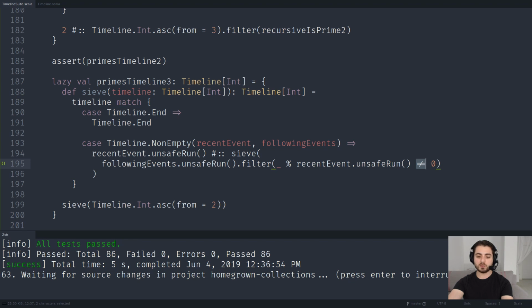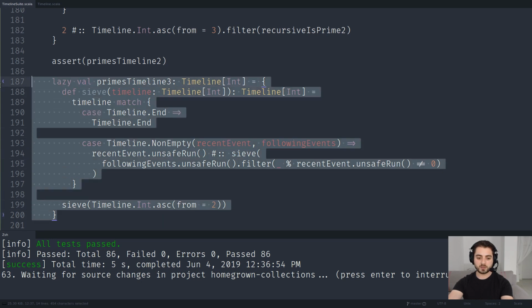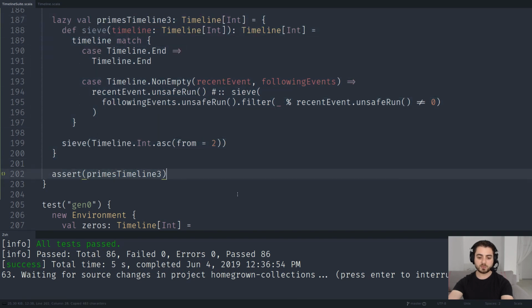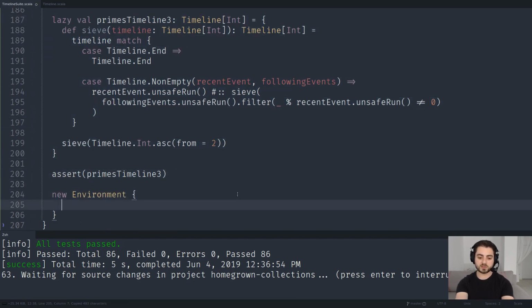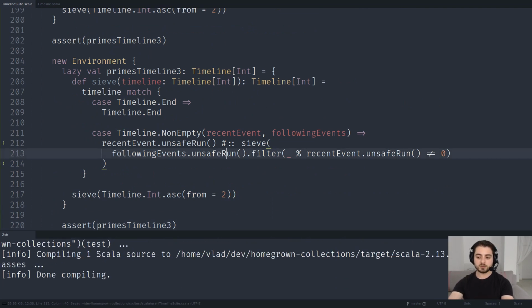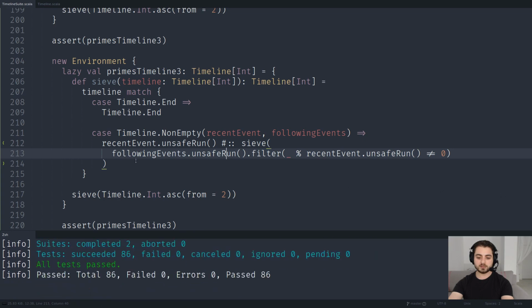I just want to show you one thing, because there's a tiny improvement that we can do. I left it out on purpose in the video two videos ago, and it has something to do with the implementation of filter. So what I'm going to do is copy that whole thing like that, maybe even the assert. No, we don't need the assert actually. Let's copy the assert as well. Okay, so I'm going to copy that, and I create an environment over here, because it has something to do with the initializations. Okay, so let's save it. So what we're going to do is look at our primes.